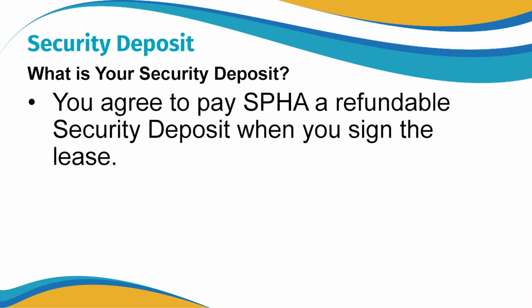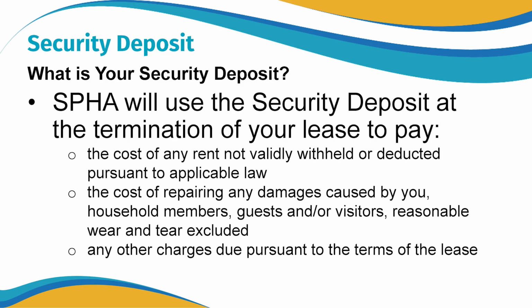You agreed to pay SPHA a refundable security deposit when you signed the lease. SPHA will use the security deposit at the termination of your lease to pay the cost of any rent not validly withheld or deducted pursuant to applicable law, the cost of repairing any damages caused by you, household members, guests, and/or visitors, reasonable wear and tear excluded, and any other charges due pursuant to the terms of the lease.